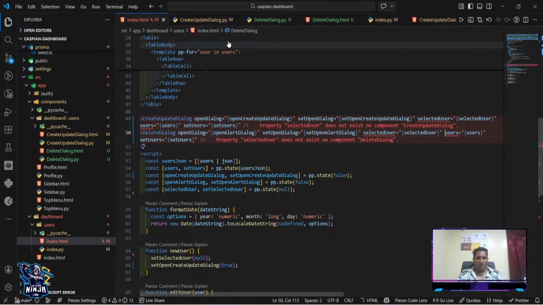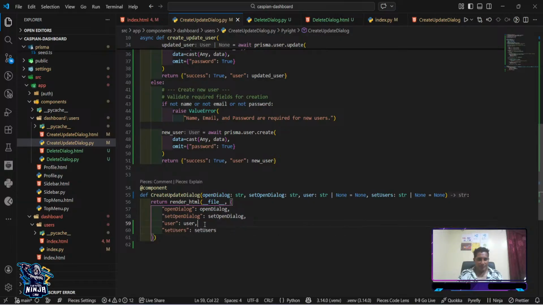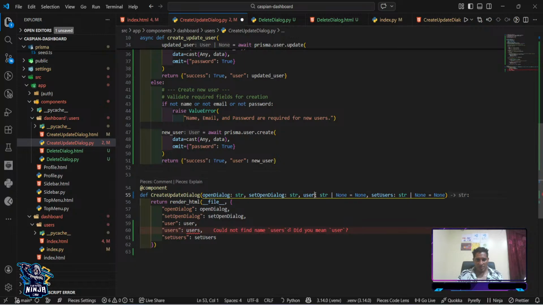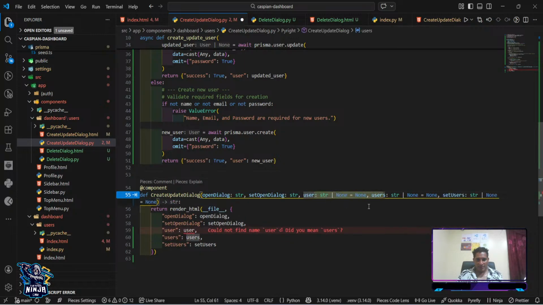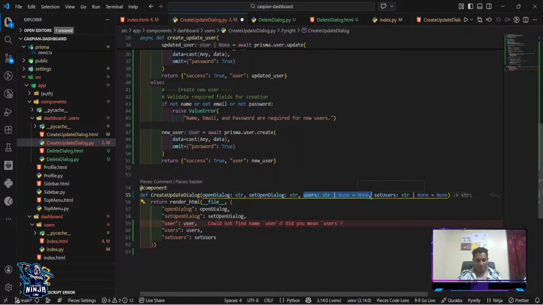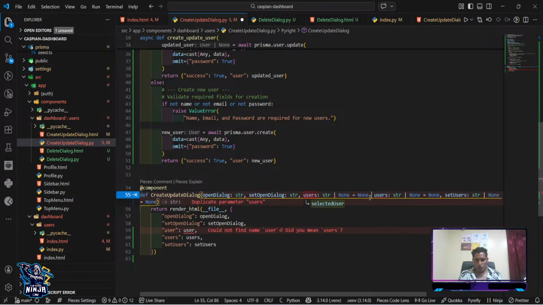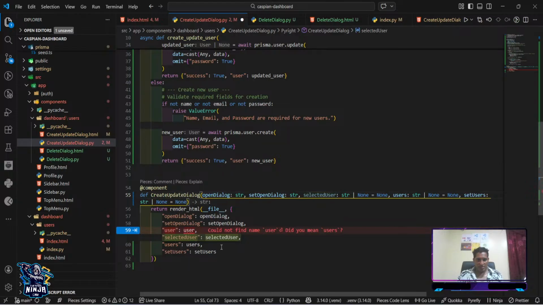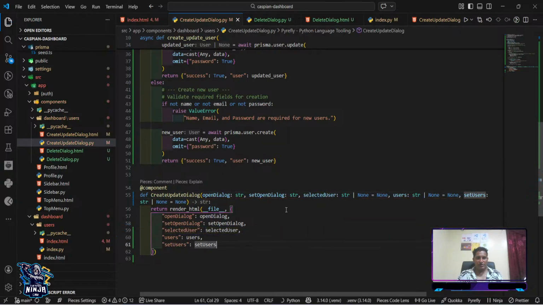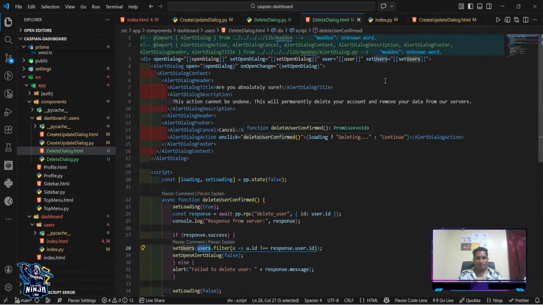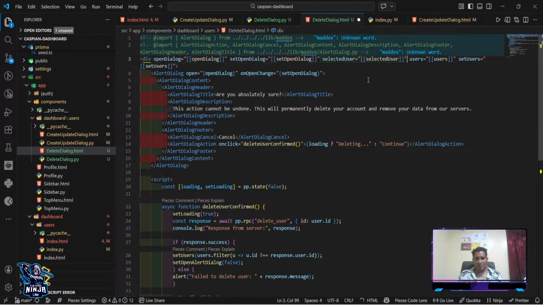Yes, and then I'm going to duplicate here, so it's going to be users, here users, and then I'm going to copy the same line and paste, selected user. There we go. So we're going to get the information from selected user, users, there we go.